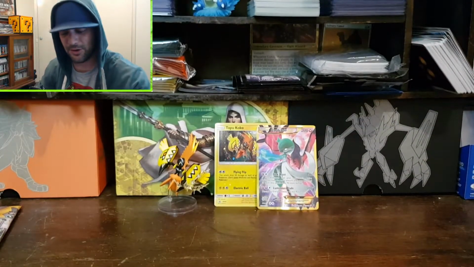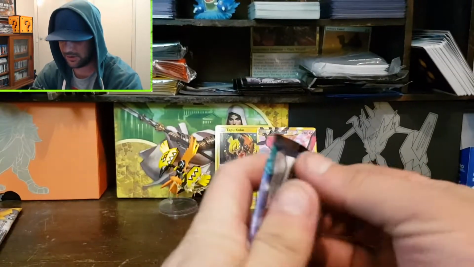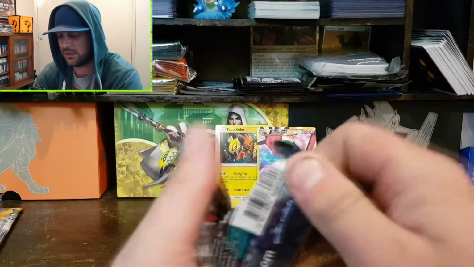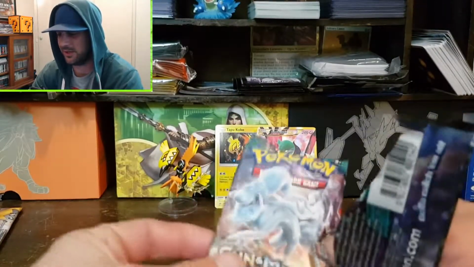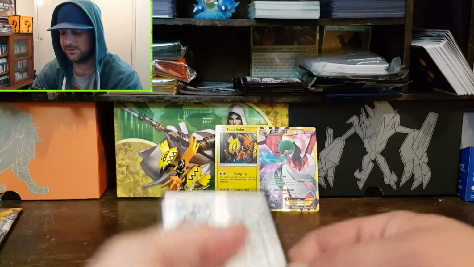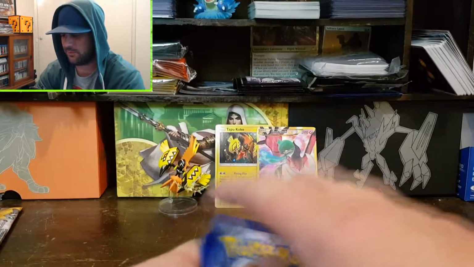We're going good, we're going good, boys. Alright, next we have the Guardians Rising with Alolan Ninetales. Okay. Man, that is good luck. Secret rare, man. Code 1, 2, 3. Yep, we're back to 4.